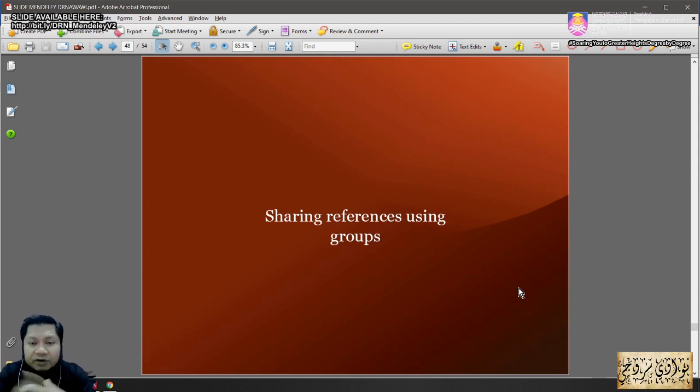You can share whatever you have within your library, and you can share whatever PDF you have with others. For example, you have a group of researchers or a group under your supervisor, isn't it? Your supervisor has a few students, and probably you want to share, or your supervisor wants to share among his or her students. So you can create this Mendeley group, and then everybody can share and use the PDF files.